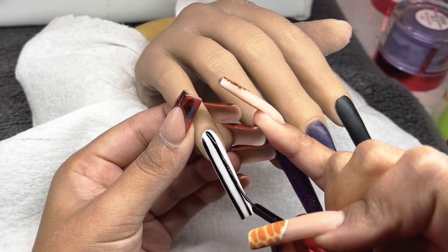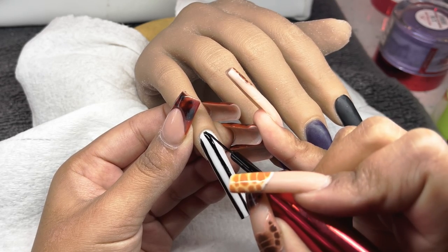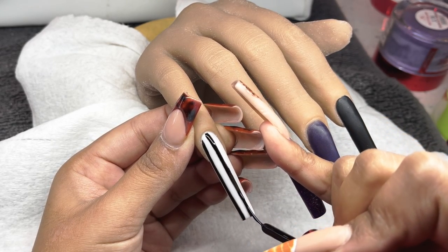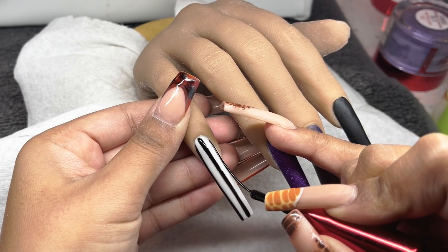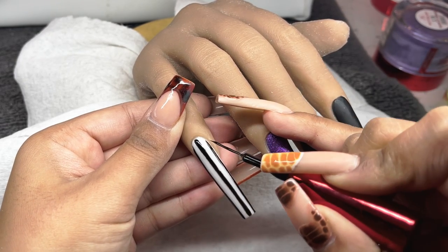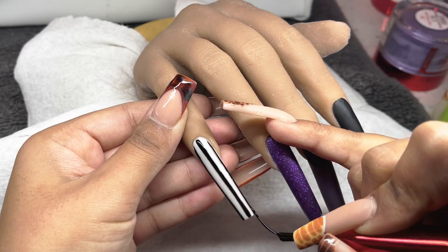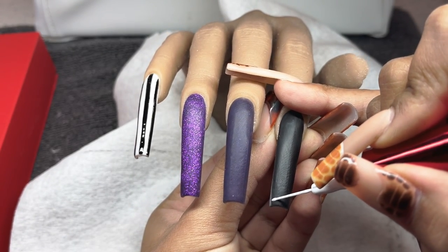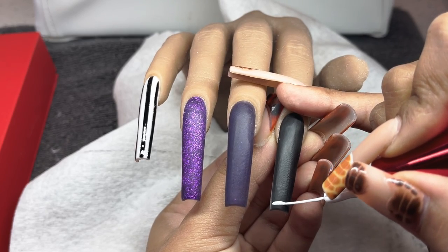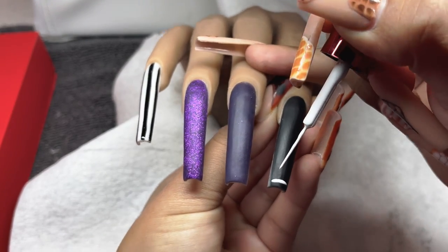So I'm going to be doing 3 stripes down that nail. You can always make them thicker. You can add more, but because the pinky is so skinny, I figured I would just do 3. Now remember to cure your nail art whenever you feel it is necessary. I did go ahead and cure the pinky as I didn't know what nail I was going to do first. So I just wanted to make sure it was frozen in place and I wasn't going to mess it up.